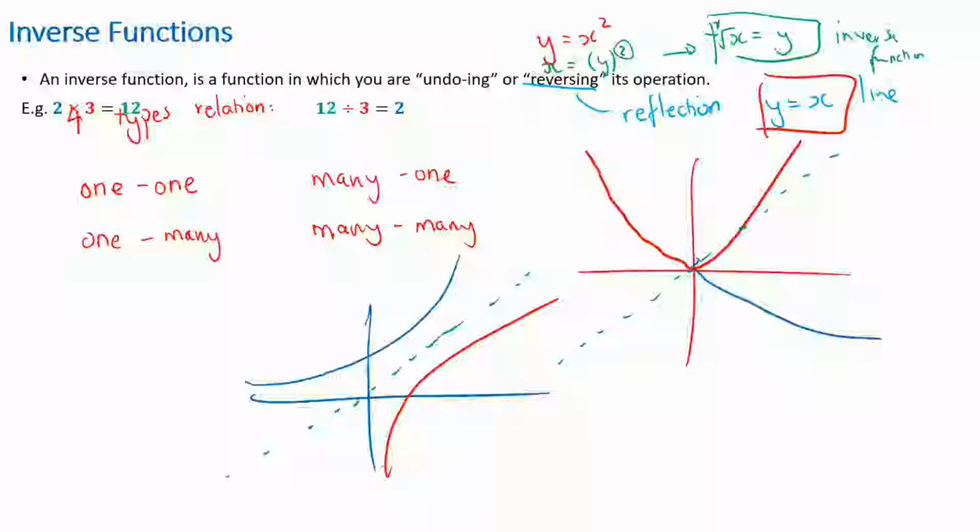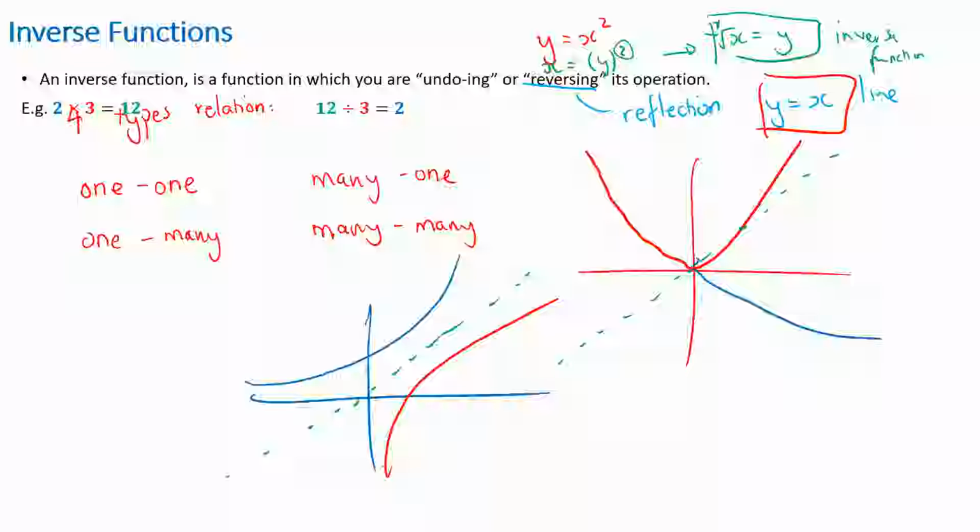Now, this leads on to the second property, which is what they test in your multiple choice. We said there are 4 types of relations: one-to-one, many-to-one, one-to-many, many-to-many. What was happening in the reflection was the x becomes the y and the y becomes the x. So essentially, a one-to-one function will switch to become a one-to-one. If you had a one-to-many relation, which is not a function, then it now becomes a many-to-one.